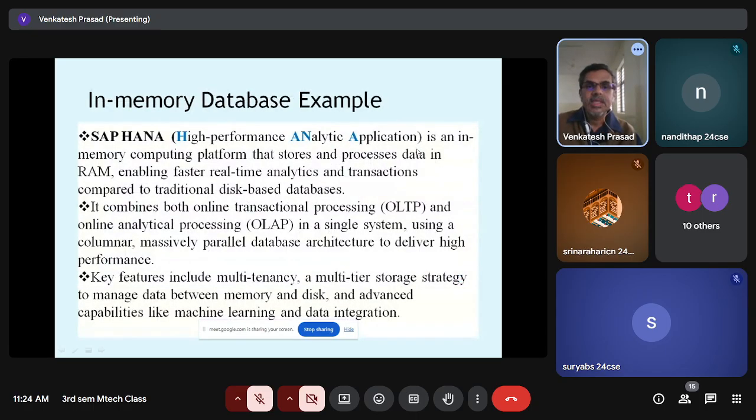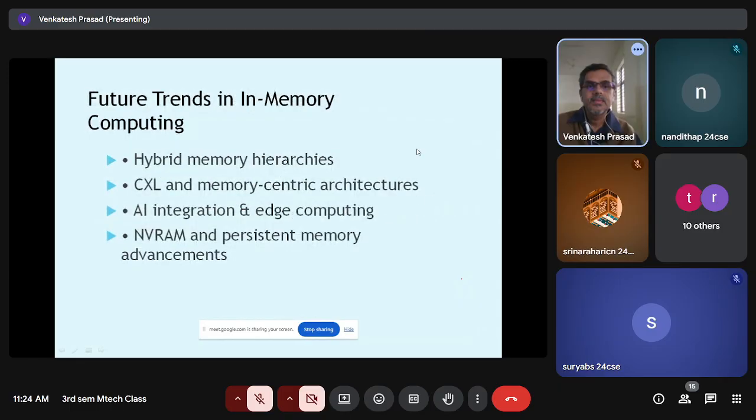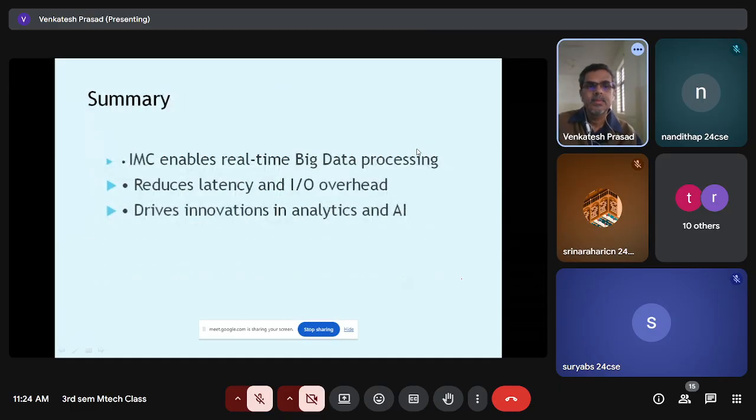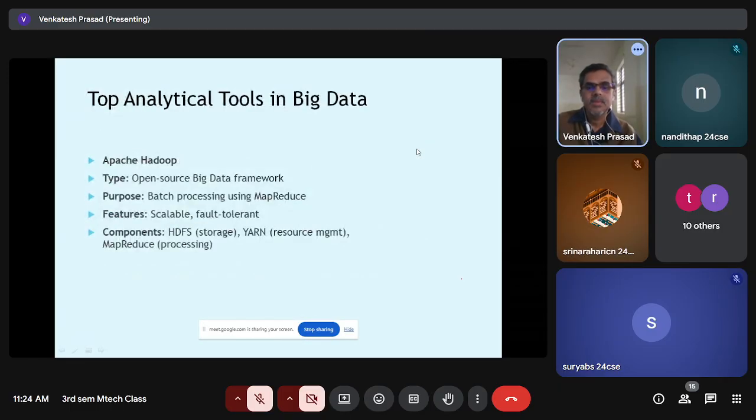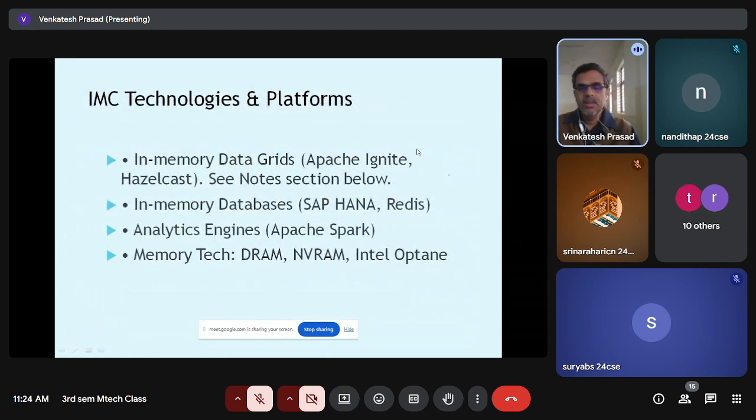That is the main disadvantage. Will I put it here? No, we'll put it later. All right, so we'll move on. Cost is the main factor. Otherwise, it's good. Any comments or questions till now?